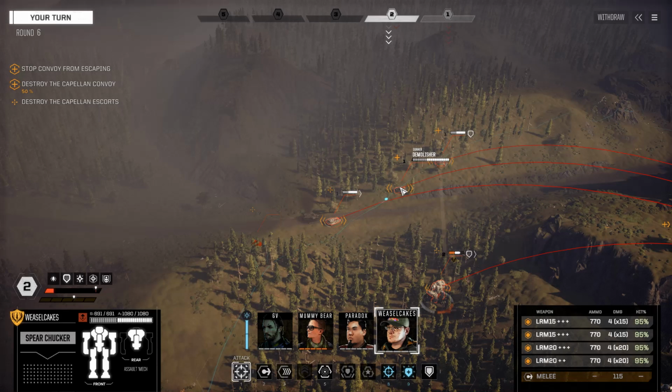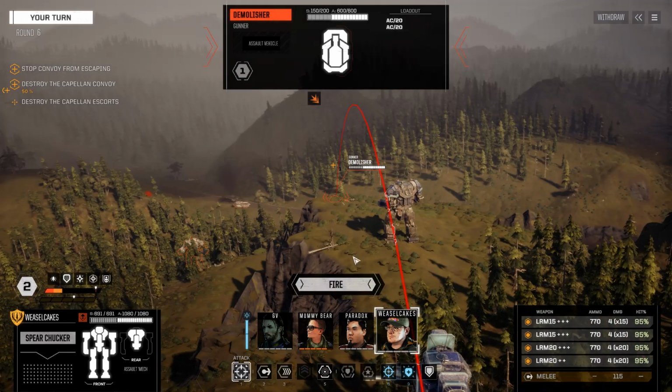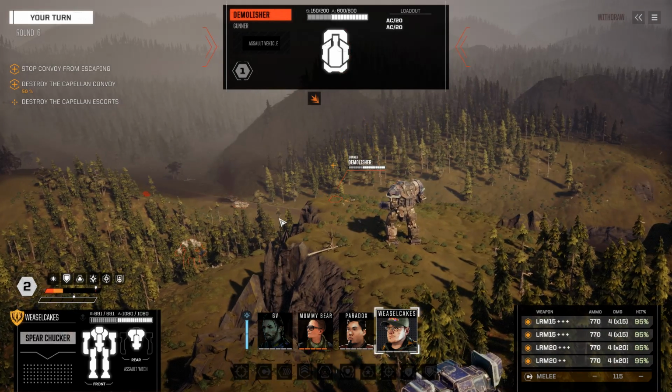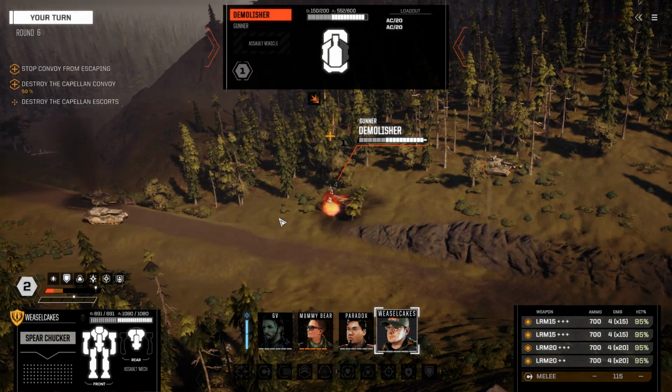Let's see. That Manticore is kind of the jack of all trades build. The Demolisher is really one of the ones I'm worried about. The two AC-20s.